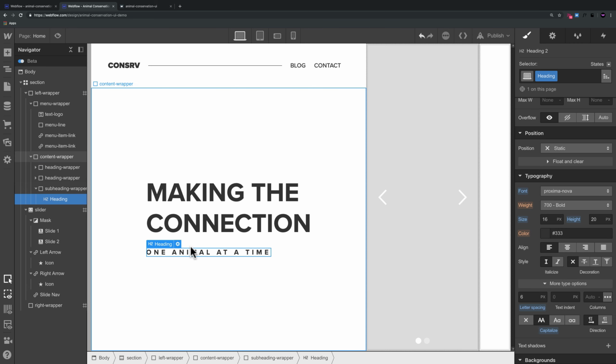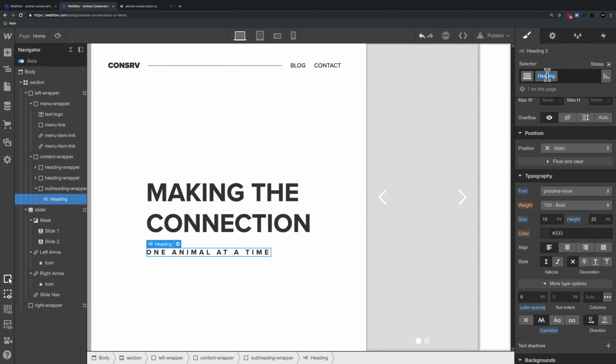All right, looks good. Let me rename this here, and I'll say slide 1 subheading. And for the margin, I'll say 40, and for the margin bottom, I'll say 40 as well. I think that's what I did here. Or maybe not. So let's see, H1 wrapper, paragraph.